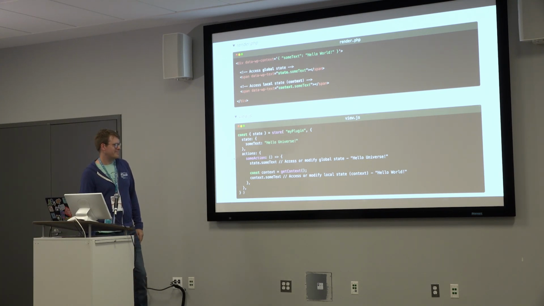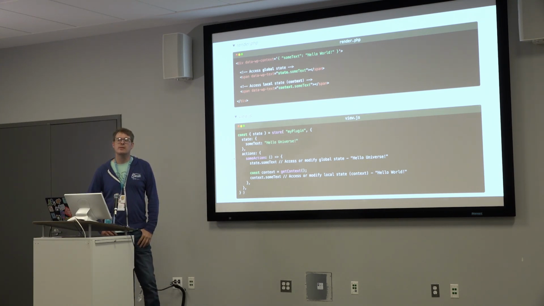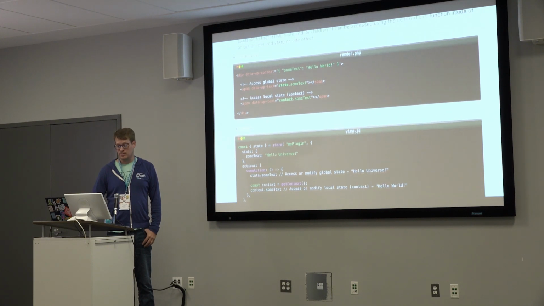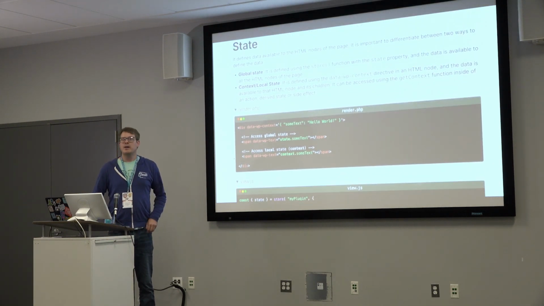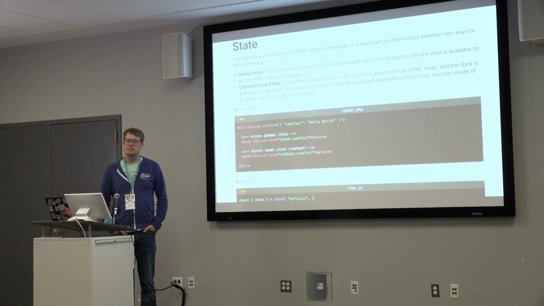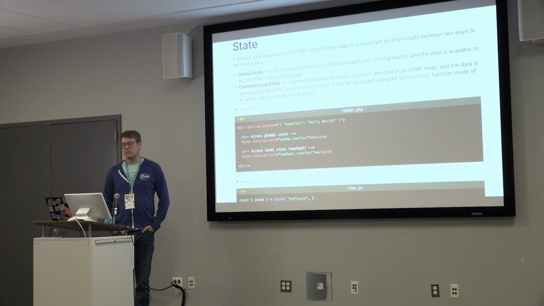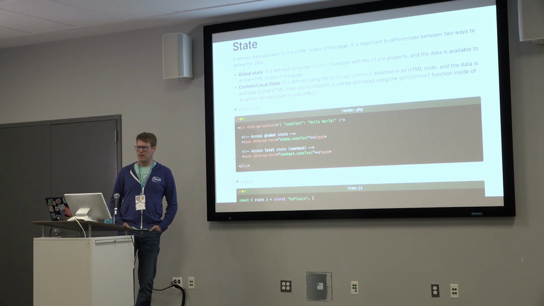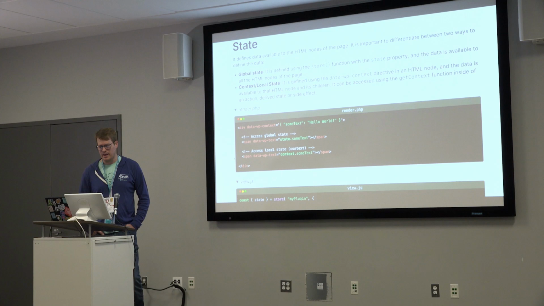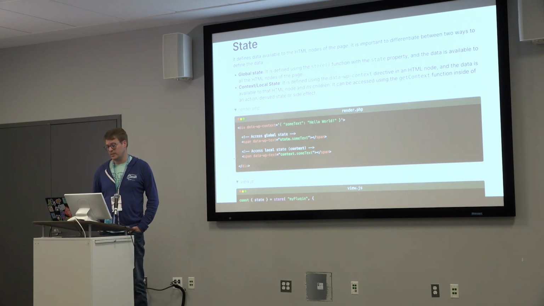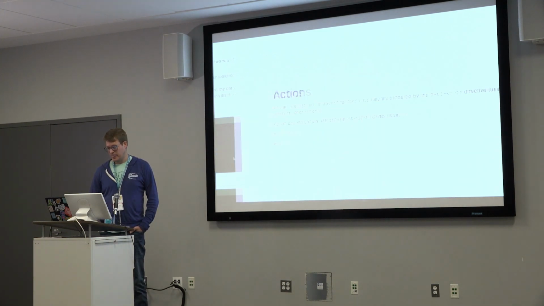Clever name. What is this in relation to? Sorry for the questions. No. What is this in relation to Redux? I'm not familiar with Redux, so I can't speak to that. I think it does the same thing, and it's more simple. Well, I should have clarified earlier: the Interactivity API uses Preact. So I don't know that there's an equivalent, but maybe Redux is the equivalent. But yeah, I'm not sure. I'm not familiar with Redux, so I can't speak to it. Sure.